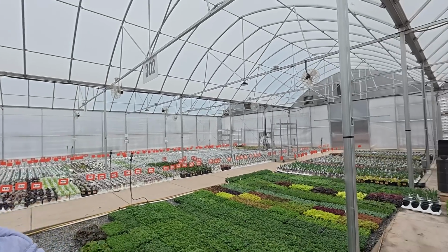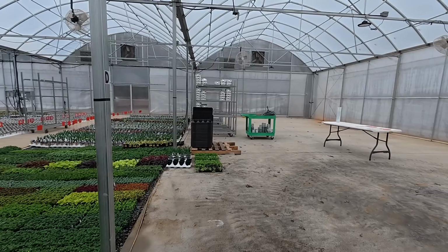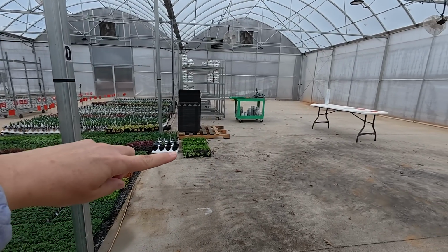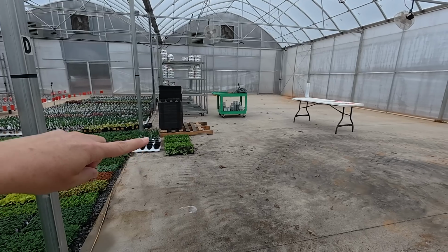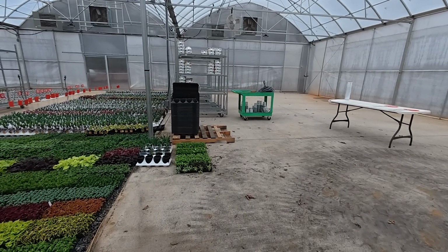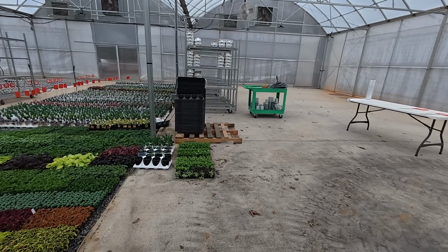So on this delivery of all of our plants was the special delivery, and I'm going to stay right here because it's still kind of a little hush-hush secret. So this section right here, not these guys, those are perennials, but there's 3 trays right here of the 2026 new annual introductions. So there they are.